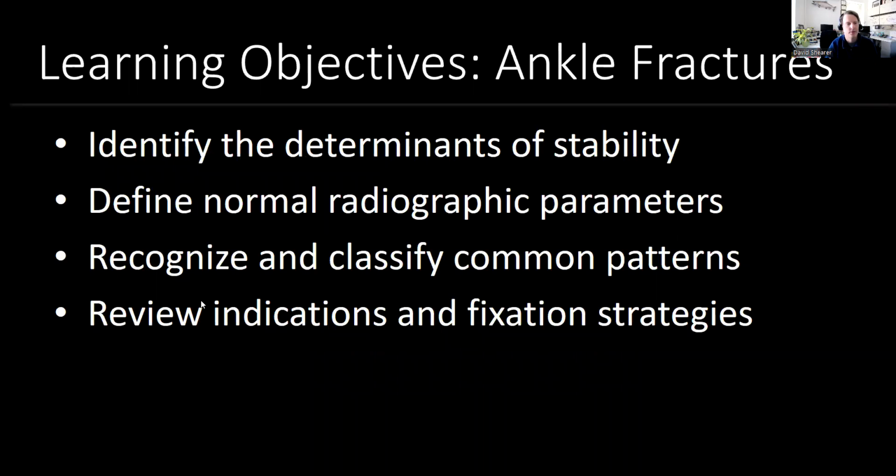The learning objectives for this talk will be, first, to understand the determinants of ankle stability. Second, we'll talk about the normal radiographic parameters that can be used to understand whether an ankle is stable or unstable. Then we'll discuss some common classification systems that can help us categorize these fractures. And lastly, I'll talk about surgical indications and fixation strategies.